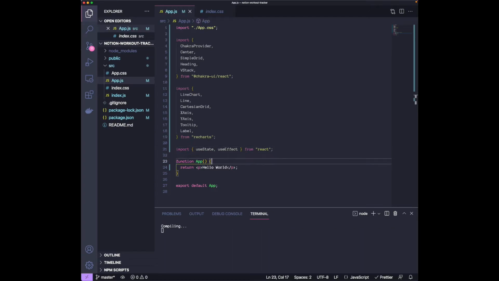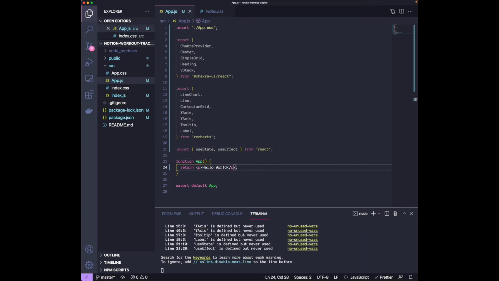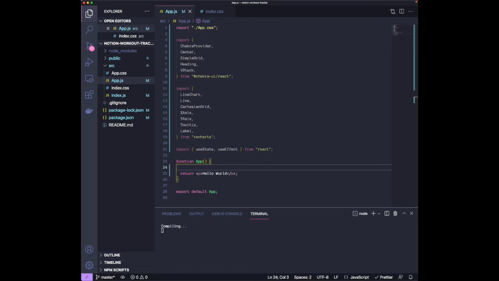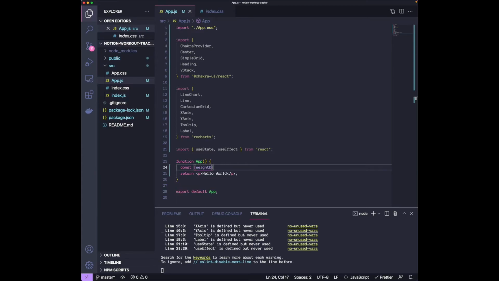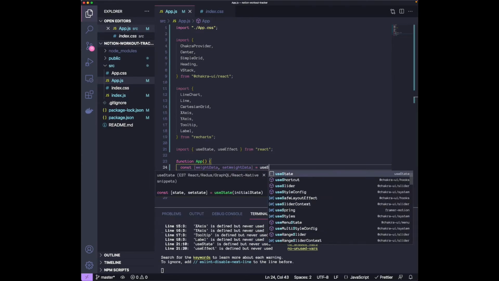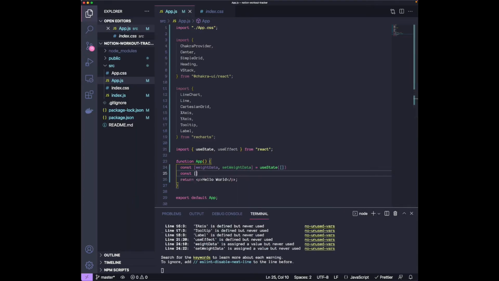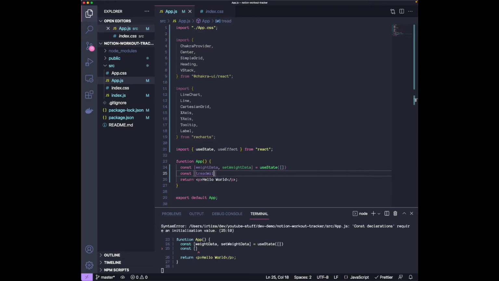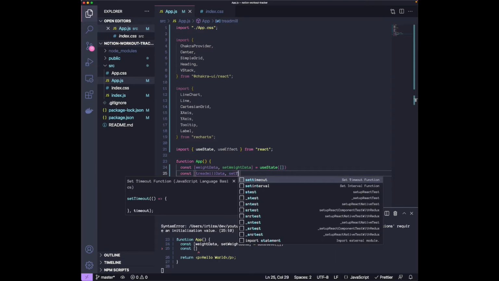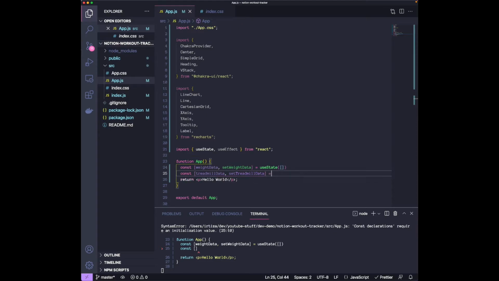All right, now that we have this, what we're going to do is actually get the data. So first we need all the state. We need our weight data, which is going to be one of our state, and initially it's going to be an empty array. And then we're going to have our treadmill data, and initially this is also going to be an empty array.